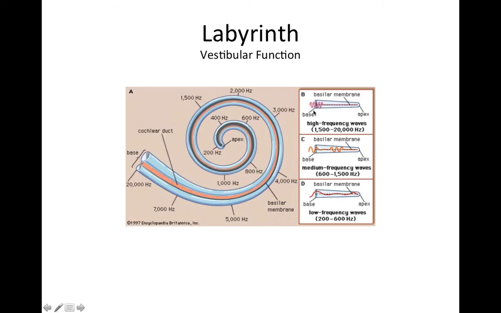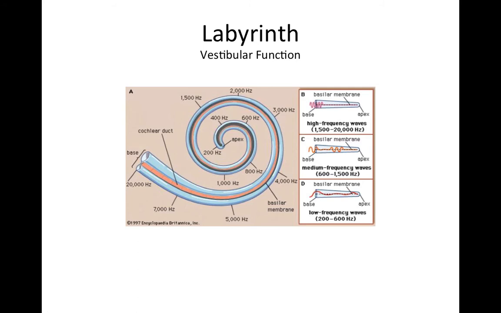And so we're always going to have our base on the left-hand column. You can see that it is more stiff, and then the apex, which is going to be more flexible for those lower frequencies. As frequencies come in, if they go to the base, which is going to be our higher frequencies, the base of the basilar membrane will respond. Now, medium frequencies is going to be kind of in the middle of the basilar membrane, and lower frequencies are going to be at the apex of the membrane.